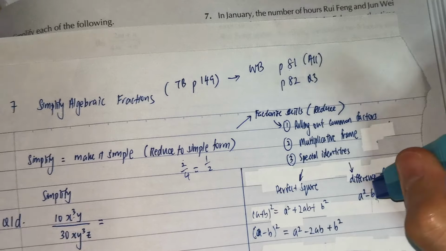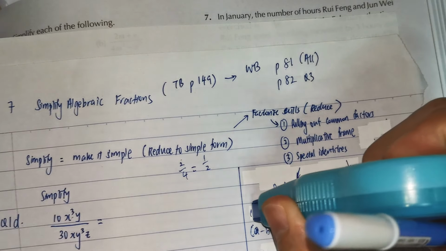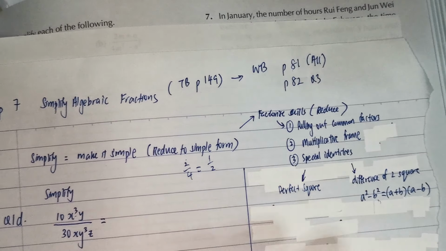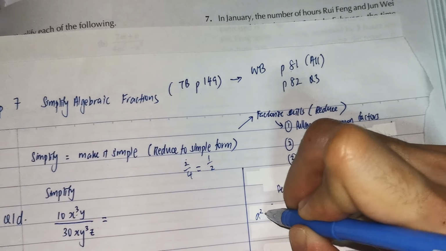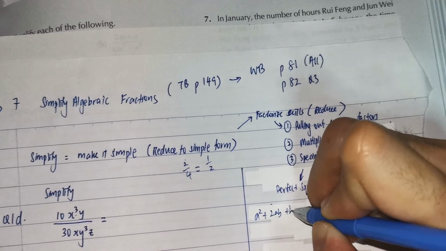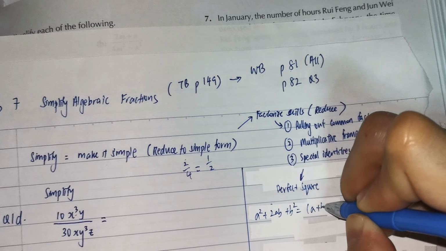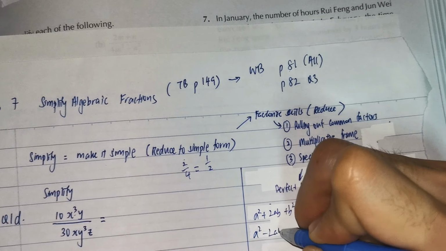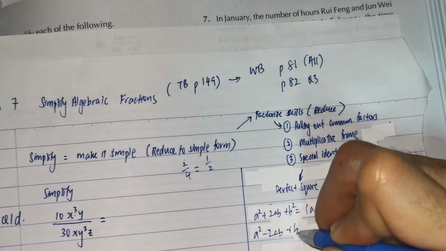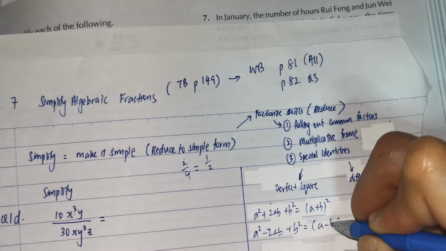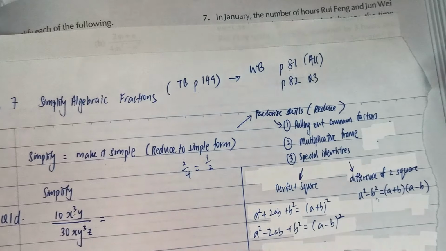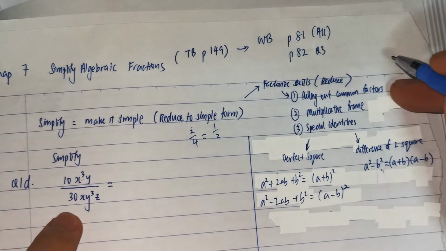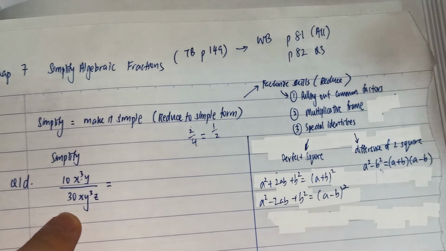Let me make it more consistent. Since you're looking at factorize, a square plus 2ab plus b square, once you factorize it, you can factorize it as a plus b square, or a square minus 2ab plus b square. Once you factorize it, it will be a minus b bracket square. Okay, so looking at question, so these are all the various ways that you can use to factorize an expression.